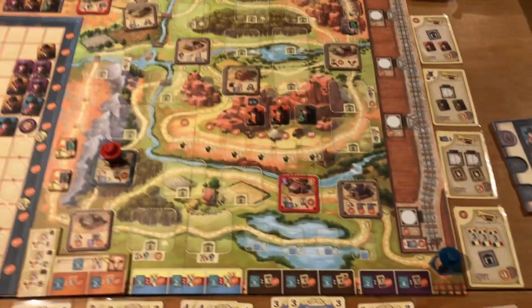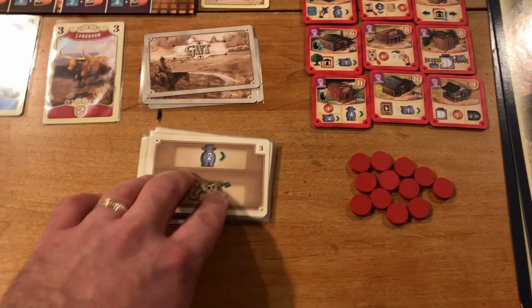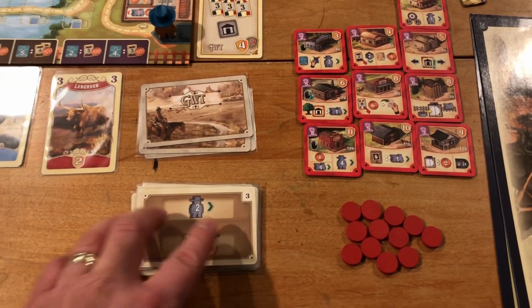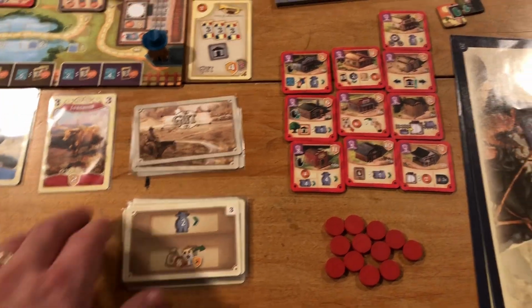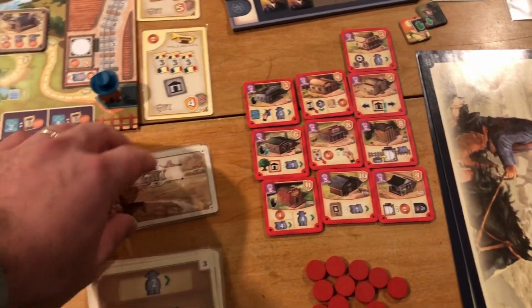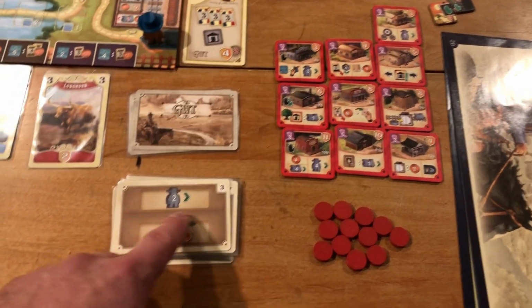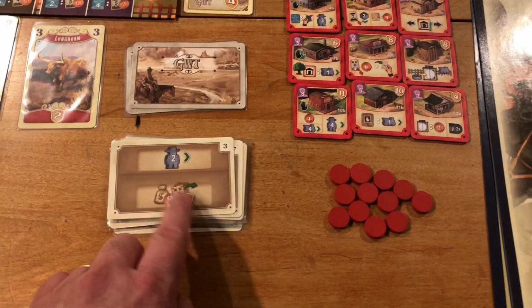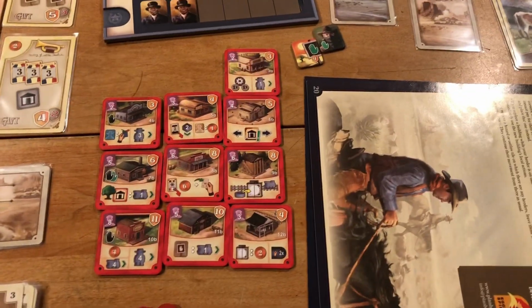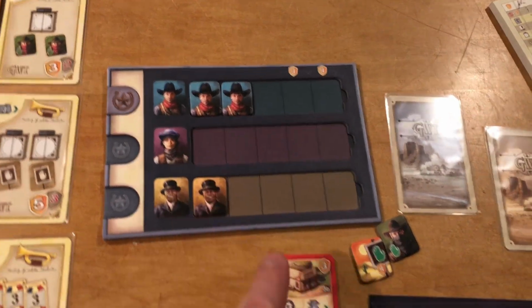Here is what the solo game looks like about halfway through, maybe just a little before halfway. With the solo mode in this game, you are playing an automa, the non-beat-your-own-score kind of thing, so you're getting a full experience with him. He's drawing cards, and when he draws those cards, it tells you exactly what to do as far as movement and what kind of actions he's going to take. He has buildings that he can build, and workers that he can put to work.